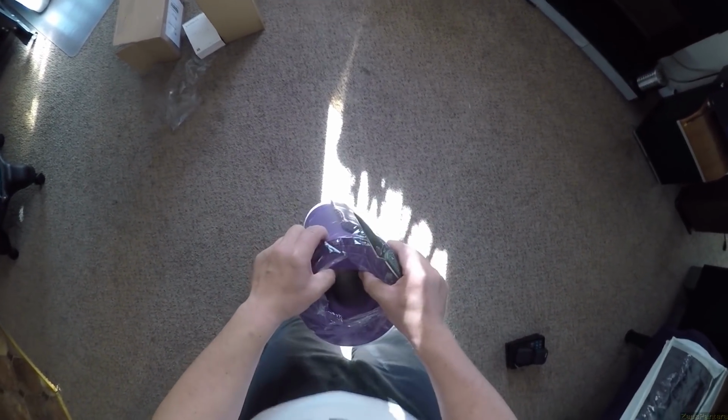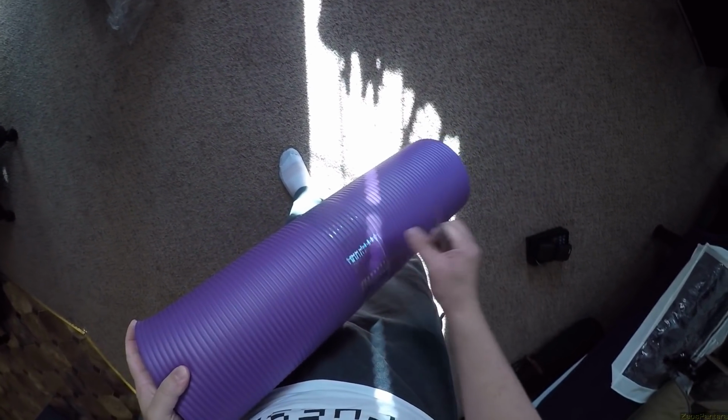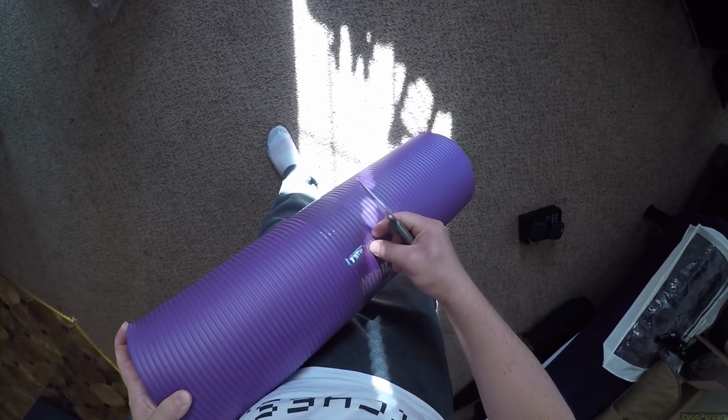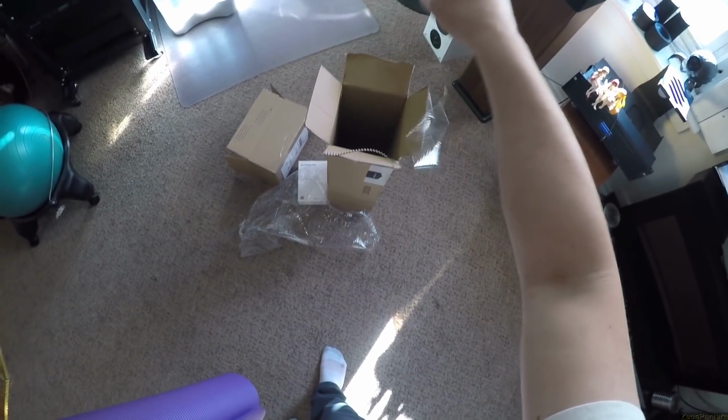I actually do have some yoga mats at home, but not purple ones. You know what the difference between that yoga mat and every other yoga mat I have is? This is purple. That one's actually going to be used for yoga. Really? Yeah, Pasta has a yoga mat, jokingly, and she had to take the one off my table that I bought to cover my table, and I'm like, I'm going to buy you a real yoga mat, so you don't have to take my magic table covering yoga mats.